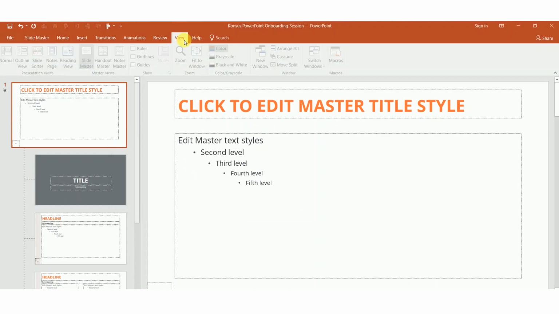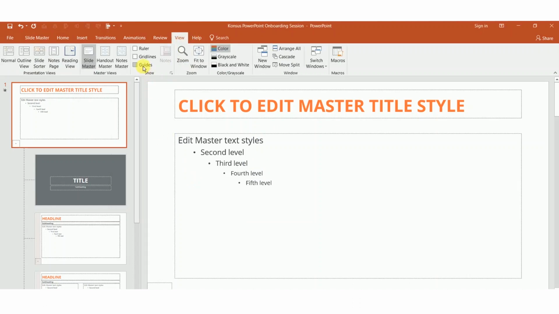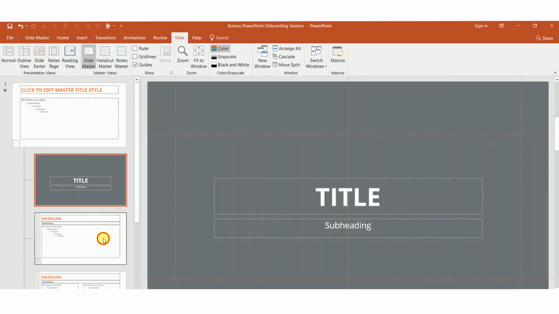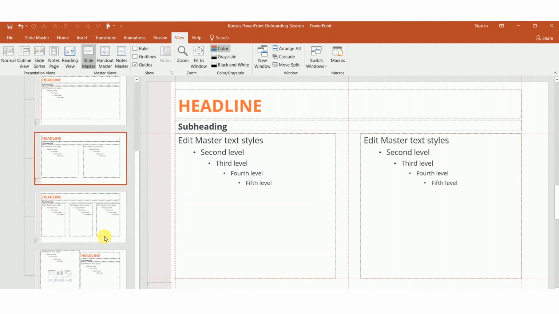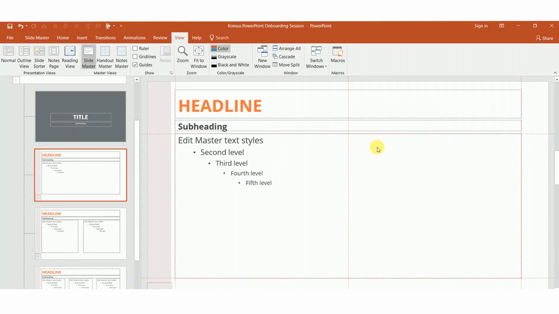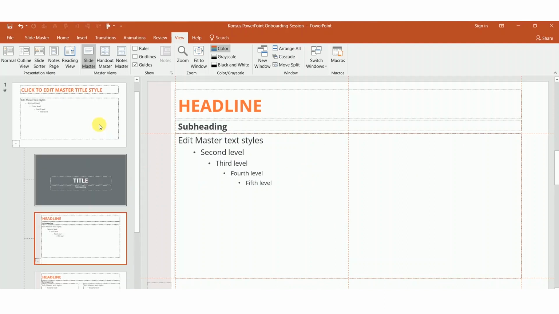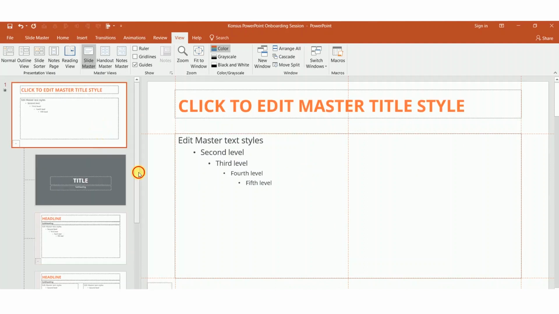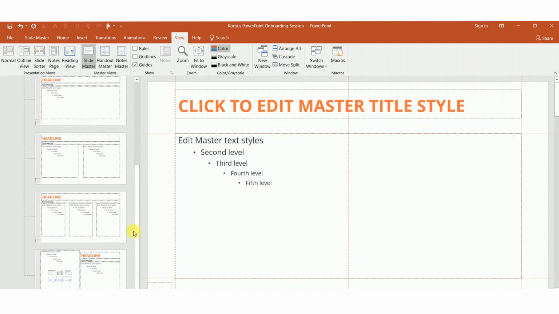Now, go to the View tab and click on Guides. You'll see we've set some very basic guides. Once you set them on the master layout, you'll also have them on the layers below, as you see. For example, if I set guides only on this slide layout, they will stay only on this layout. But if we have them set on the master layout, they will appear on all the layouts below.